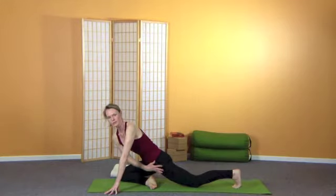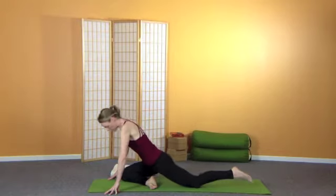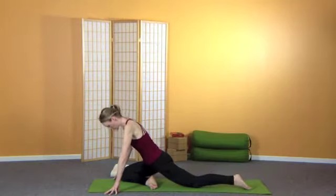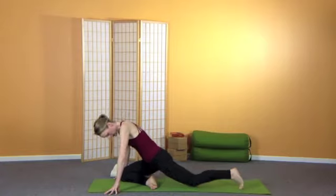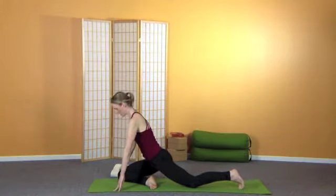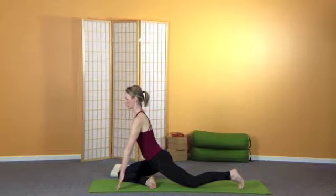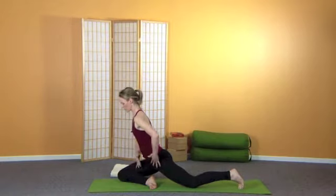So some people, their hips are quite comfortable in this pigeon pose. If you find that your hips just don't feel particularly great here, leave the back knee on the floor, keep a bit of height through the pelvis, and actually sit up a bit. You may even want to grab some containers or some books or something just to have yourself propped up here, if that's better for your hips.